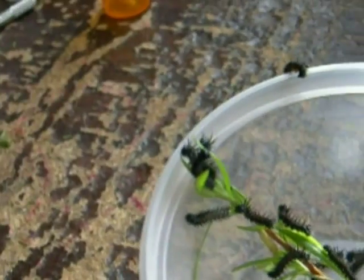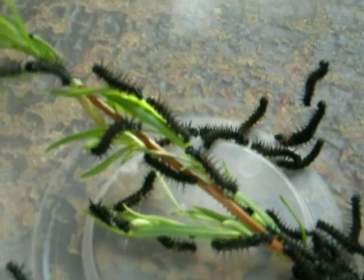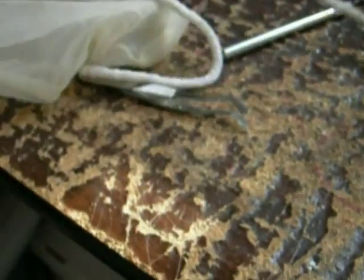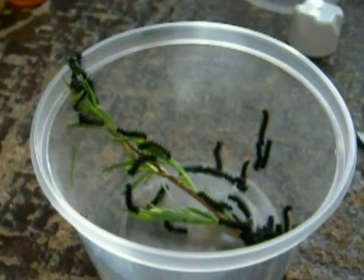What do I do with all the extras? As you can see here, there must be 70 or 80 caterpillars. Today we're going to talk about the sleeve technique. I have here some butterfly net material in this sleeve that you see here. I'm going to put that around some willows and let them rear themselves, or at least up until a point where they denude the willows on my branch and then I'll have to change them out.